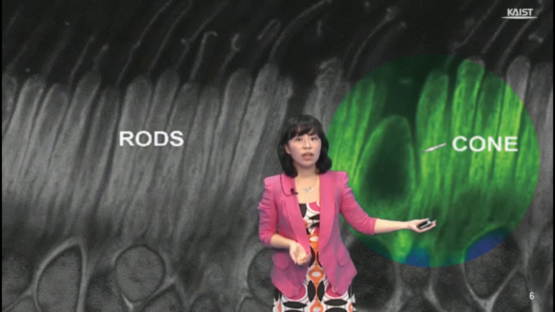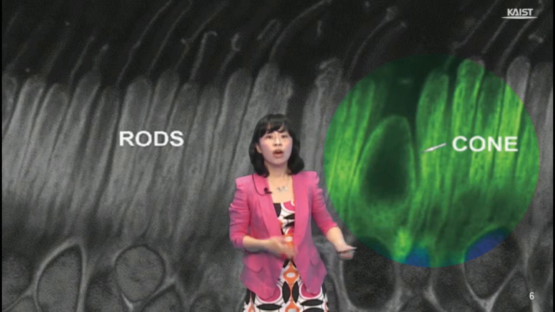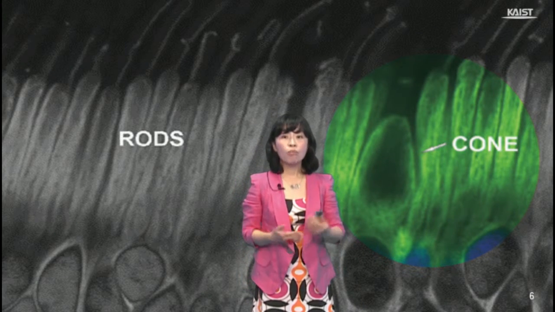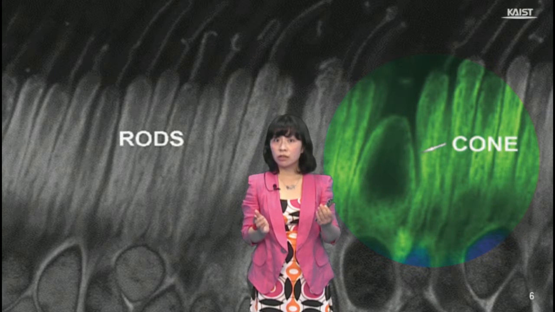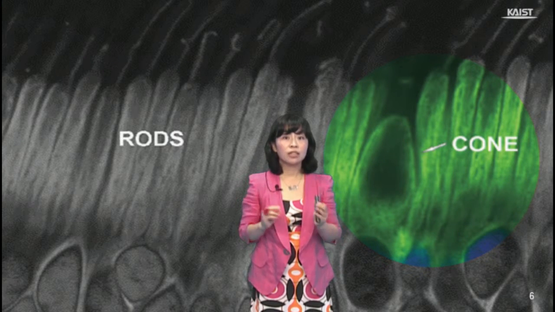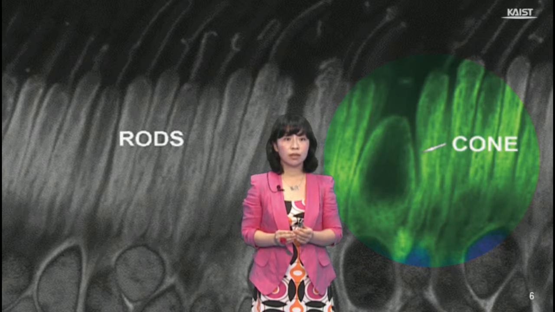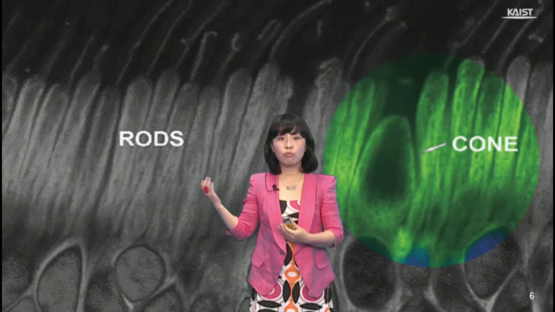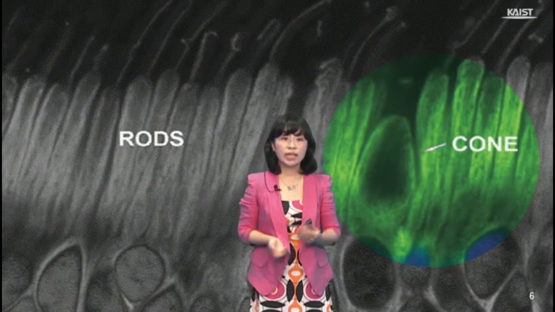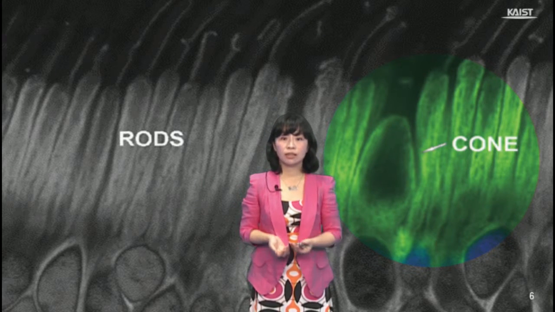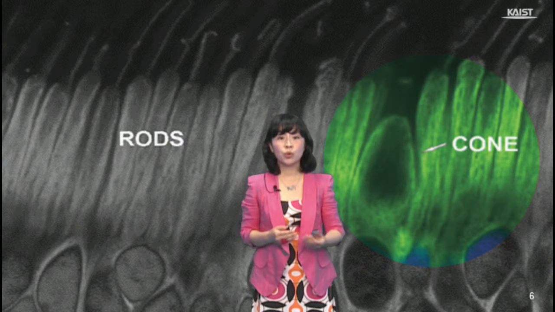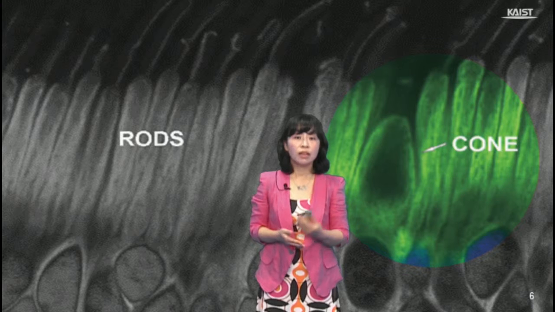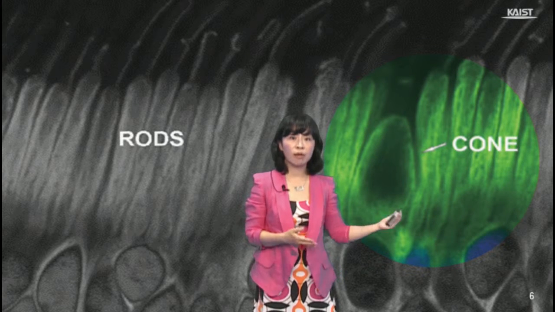On the contrary, cone cells respond to higher light intensities. Therefore, how bright the ambience is critical to selectively reactivate the type of photoreceptors. And as a result, we can discriminate only brightness, or we can see colorful objects. This phenomena is related to three different types of our vision adaptation that will be explained in a separate video.